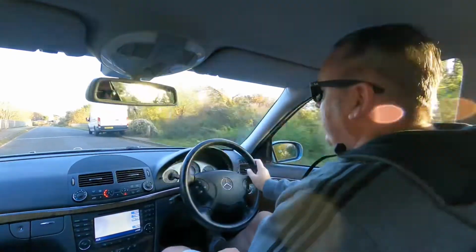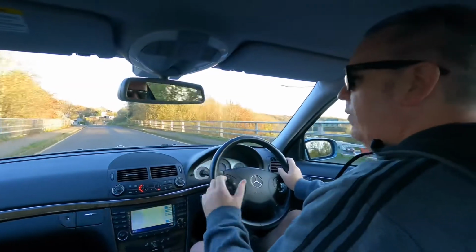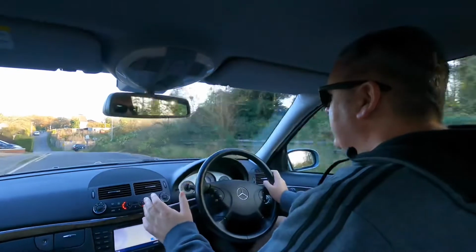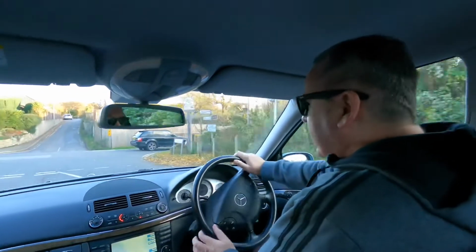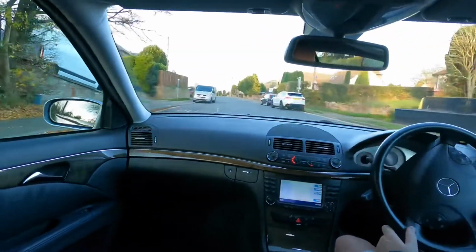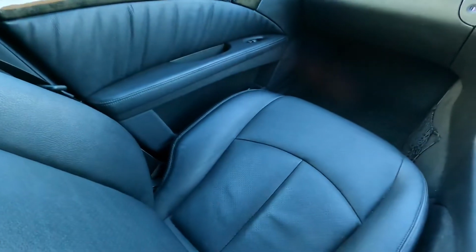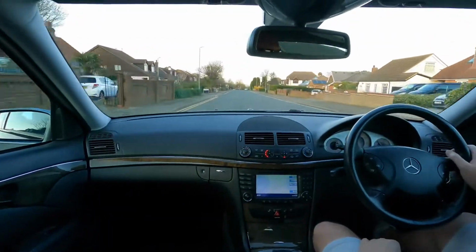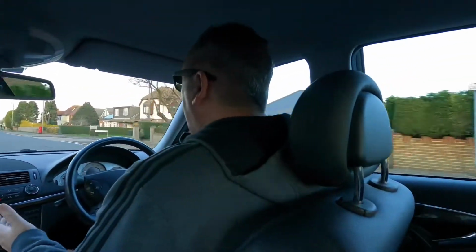Okay. Hey guys, so we're rolling along in the E-Class, as you can see. One thing I love about these E-Classes is the suspension. The bumps just melt away in this car. The suspension on it is lovely. It's old school, nothing technical, no air suspension to worry about. It really is just a really nice soft ride. Gears are really good, goes through the gears lovely. I don't really know what else to say. All the windows work, all the lights are working. I can't find anything that's not working.